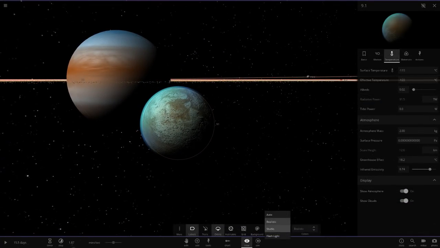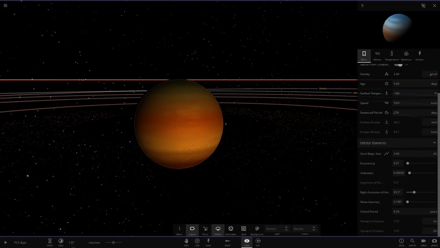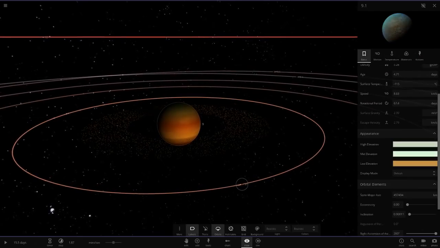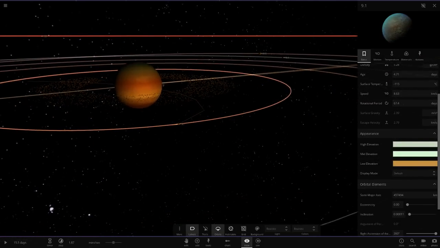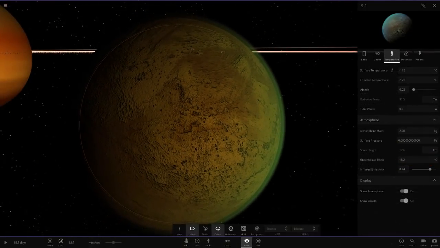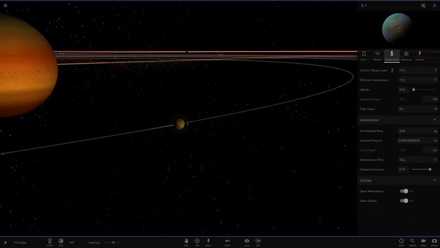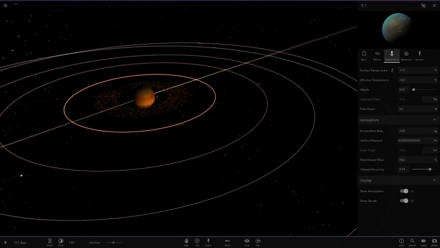Let's get a look of it here. Oh, okay. That gas giant really does look different with the starlight. So 3 AU away. So still closer than what Jupiter would be to our sun. So yeah, there is that. So there's 9.1 with a blue atmosphere. So this is one of the atmosphere objects. Not many objects in here have atmospheres. So minus 115. So this is a lot warmer than the previous rocky planets we've seen.